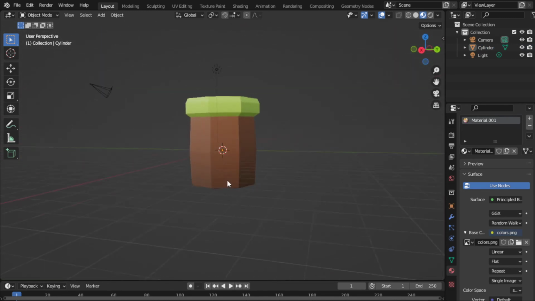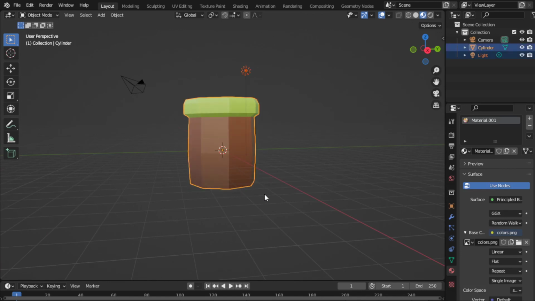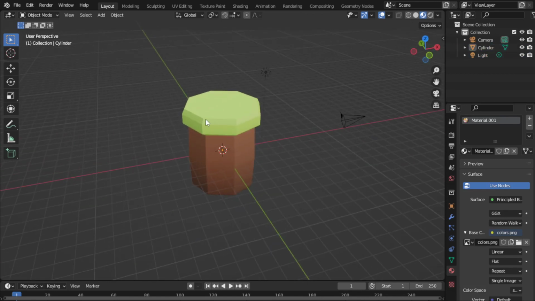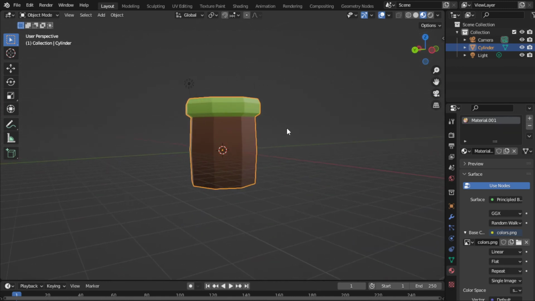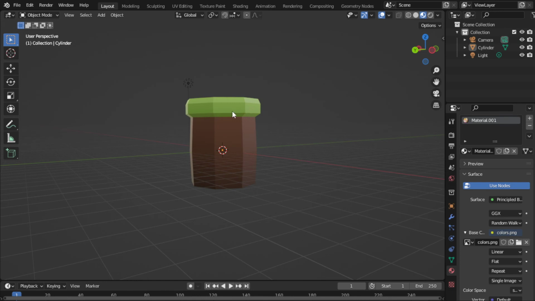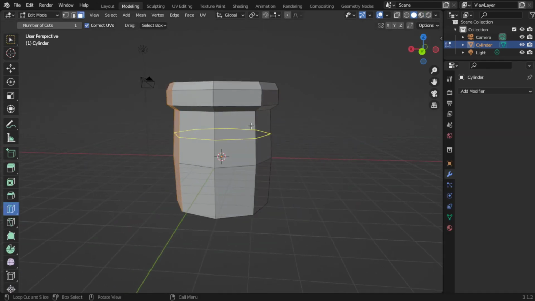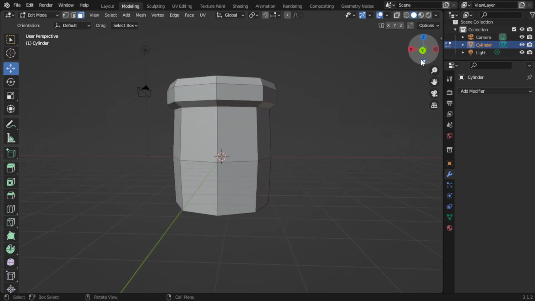So now to export it, you're gonna go ahead and select it. You don't want to select the light. Also, by the way, exporting this will only give you one mesh. You won't be able to separate the grass part from the dirt. So yeah. But if you were to separate it, it's very easy. You can do it really fast. Go ahead and do this.